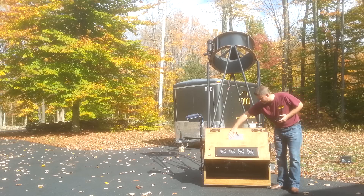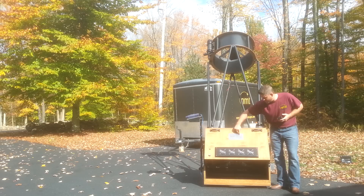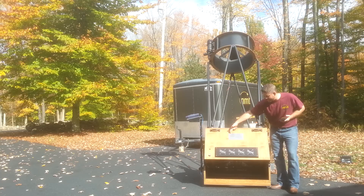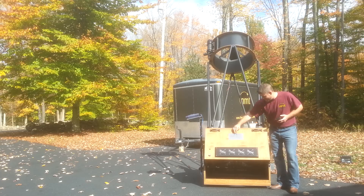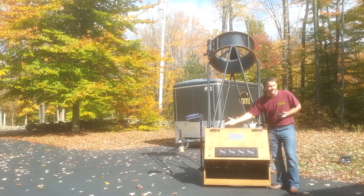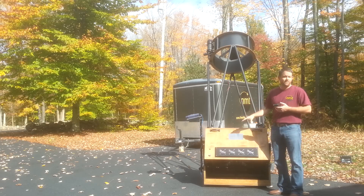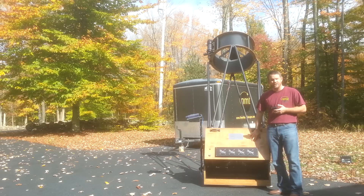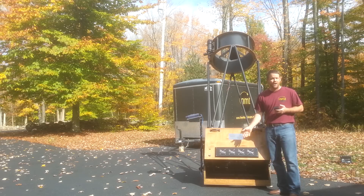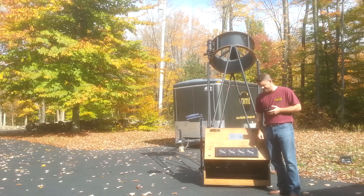On the back you can also see the nice stainless steel plaque with our logo. We let you give us details of anything you'd like it to say — this particular scope's name is Gojira. It's a 27 inch F3.9, made in the USA. Almost all our parts — other than two linear bearings — we get in the USA. We take a lot of pride in that, spending a little bit of extra money to do it that way. In the end, it's worth it because this is handcrafted in our shop.